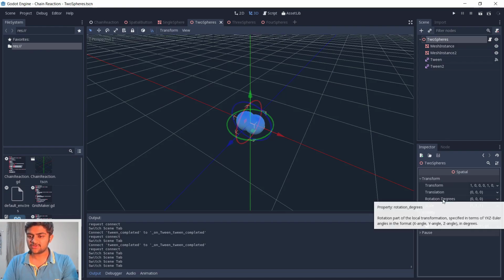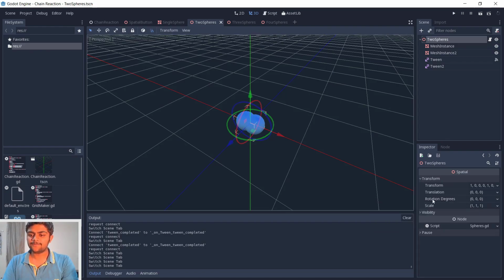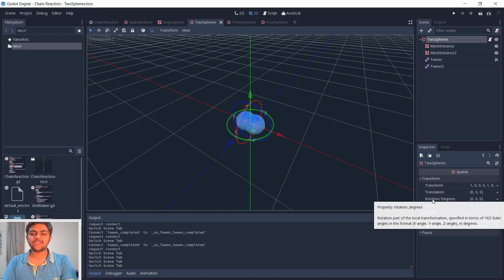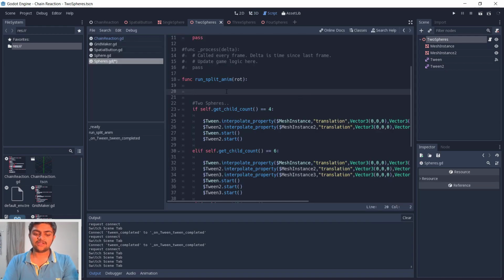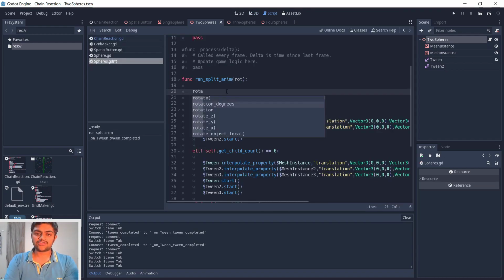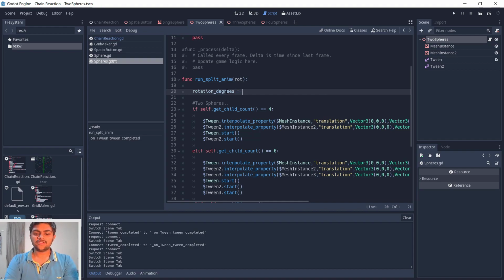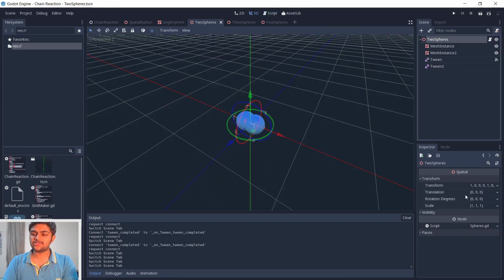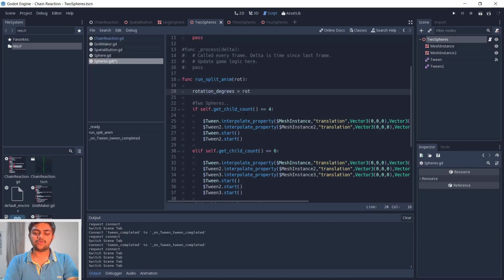For rotation degrees, we'll mouse over this, and we'll get the hint that the property name is rotation underscore degrees. So we can access that. Rotation underscore degrees is equal to rot, or I guess rotation underscore degrees is a Vector3. It has three components, so we'll assign only the y component because it has to rotate about the y-axis to actually change the direction.